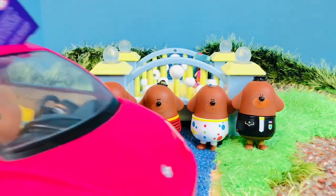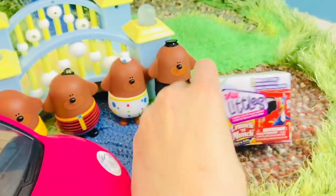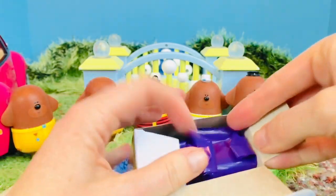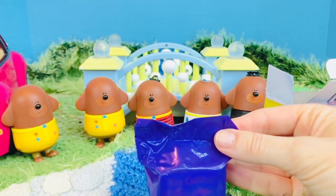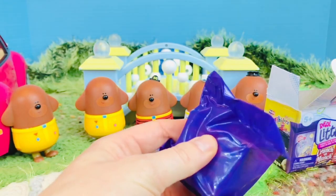There's another Duggee driving our pink Volkswagen Bug. It's another Duggee with his yellow outfit on, and he has a Real Littles mini pack surprise for us to open today. Let's put this Duggee next to his twin. There are two surprises inside the box. Let's see what yummy snacks the Duggees will have today. I will use my scissors to cut the purple bag. And remember, scissors are sharp, so you always need to ask an adult for help when cutting something.